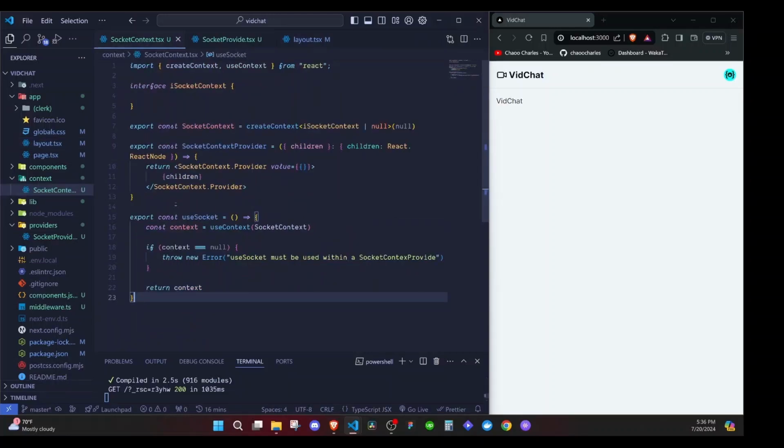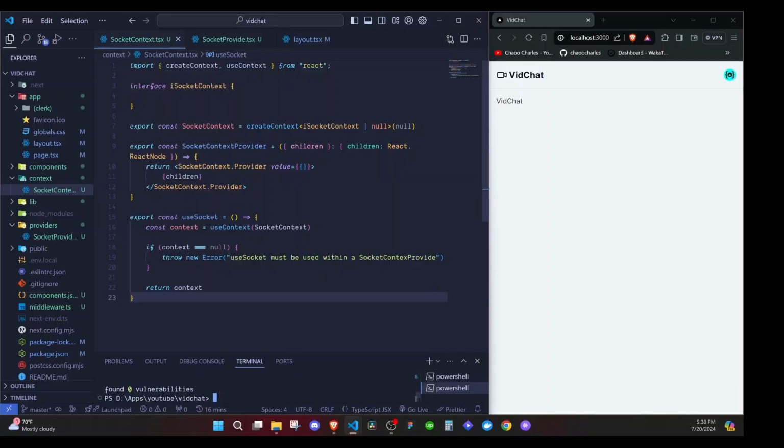We can go ahead and start working on socket.io on our client side. The first thing that we will do is initialize the socket on our client, and we'll make use of a library which is socket.io-client. Open a terminal here and say npm i, then install socket.io-client, hit enter, and that will add socket.io for our client.